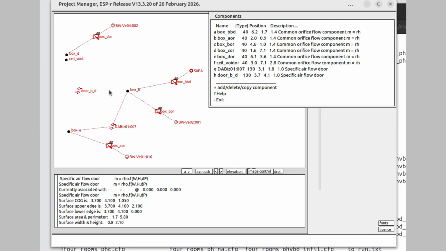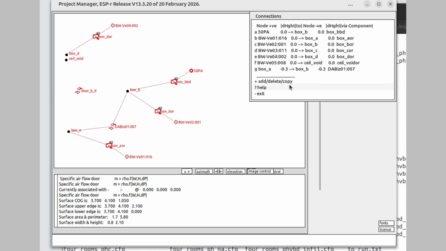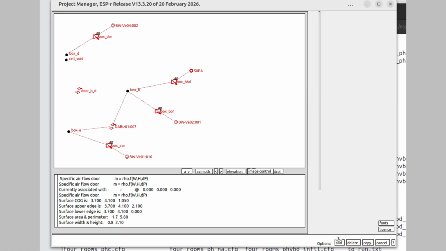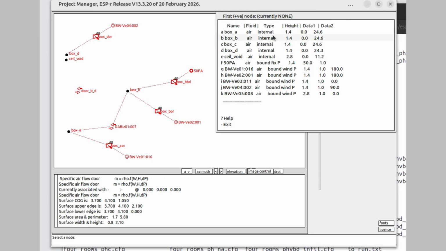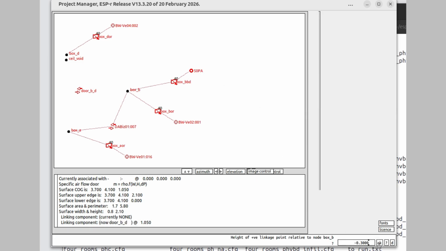And now we need to connect this component to the network by identifying the nodes on each side. So we go into the Connections menu, where we go through the process of selecting the two nodes and the component. Now, if I had to do this a dozen times, it would become seriously unpleasant. Is there an alternative to all of these keystrokes and all of this remembering of trivial details?